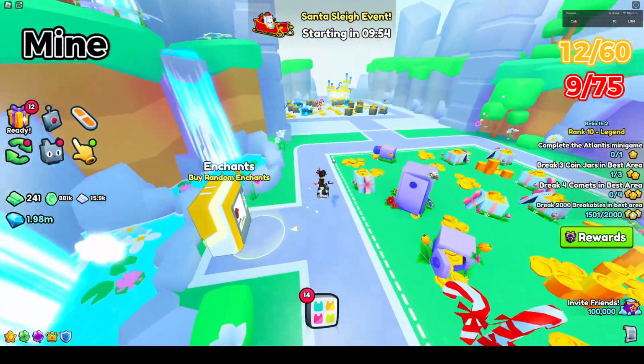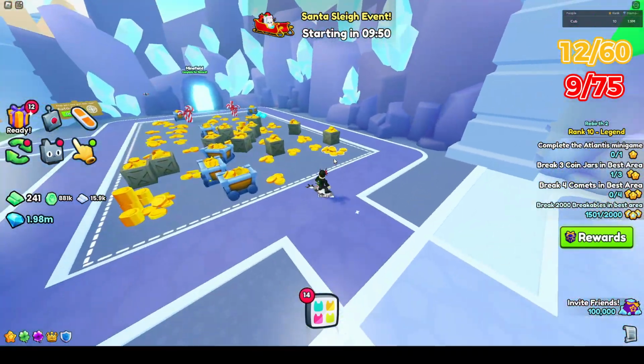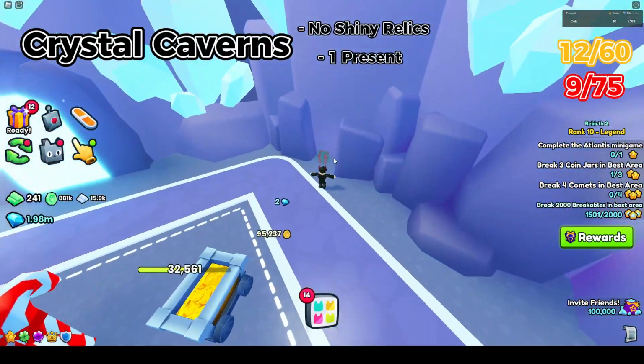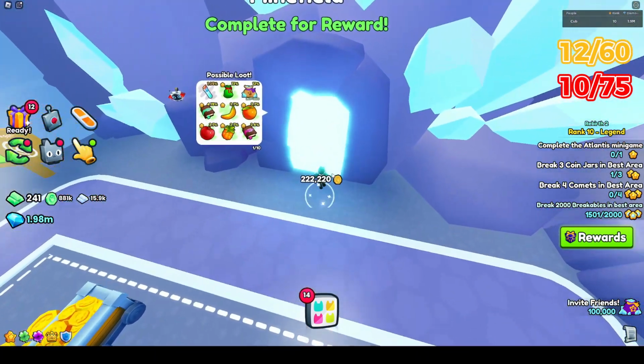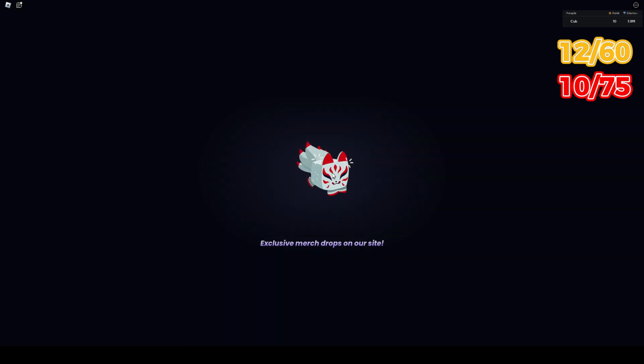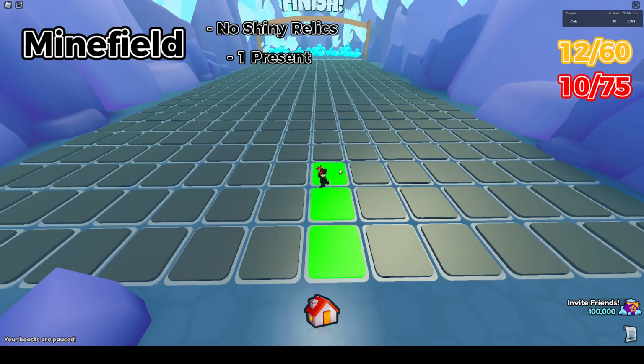Alright, area 10 has actually none, no presents or shiny relics. Area 11 actually has 1 present, and it's going to be, as you can see, right there. And then the minefield is also going to have one present, so the entire area is going to have one present. And as you can see, let me just quickly finish this.